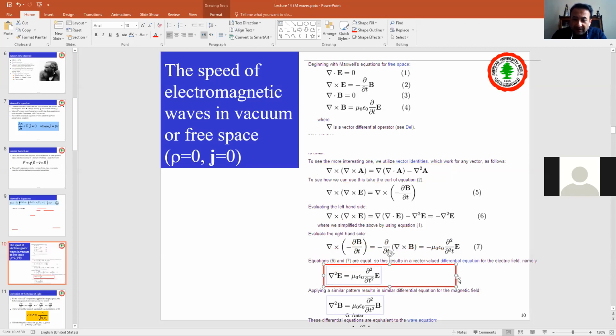At the end, one can show that these equations can be put in this form if I choose to eliminate the magnetic field, or that form if I choose to eliminate the electric field. So once again, I start with Maxwell's equations. We take rho and j equal to 0. I don't have a source, because I'm studying electromagnetic waves, I don't have electrons. It's just photons, mass equal to 0.